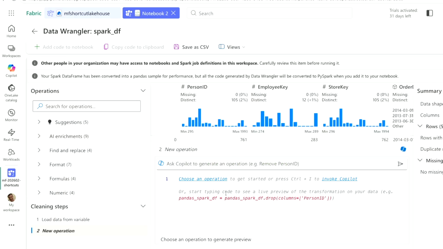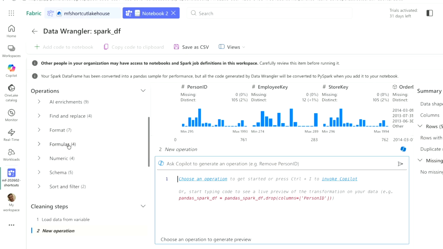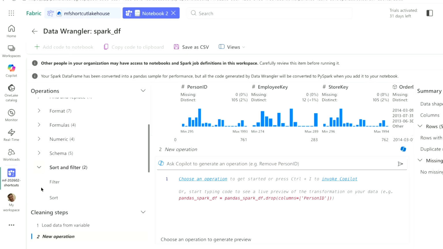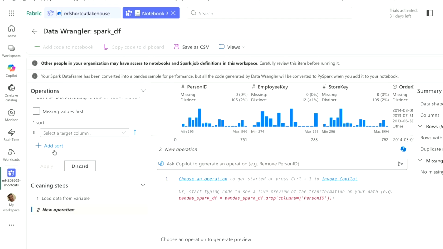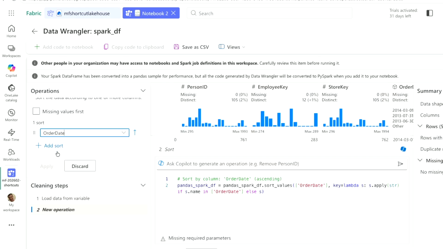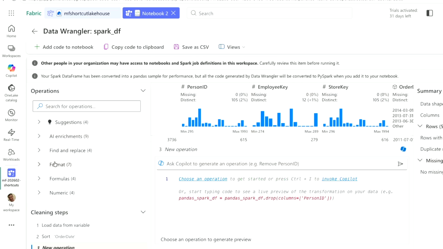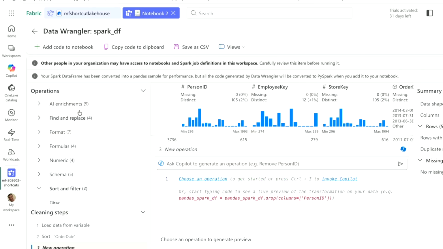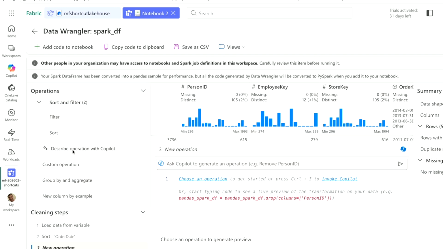We have some helpful statistics here with distinct values, missing values, and so on. In the middle, you have a Copilot that you can use, and on the bottom left, you see the different applied steps. So I can add a sorting, I can add a filter. So I have added a sorting here, and I have filter options, and I have formulas and all that stuff.